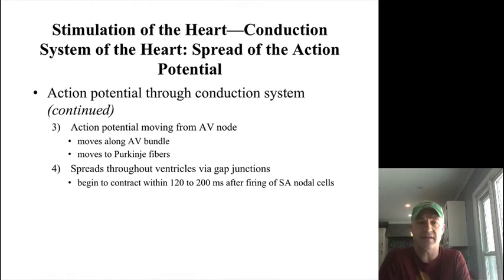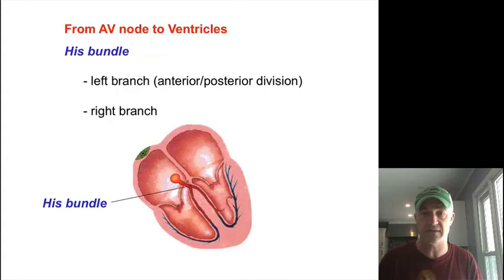So what we're then going to see is once that action potential gets through that delay at the AV node, it is going to move through what is called the AV bundle or the bundle of His, to the left and right bundle branches, and then move up each side of the ventricles to these Purkinje fibers. And this is going to happen actually quite quick, especially when it gets to these Purkinje fibers. This is a very fast depolarization that is going to really allow it to get to a lot of these ventricular muscle cells all at once. So we're going to get this ventricular muscle functioning all together at once to trigger a contraction.